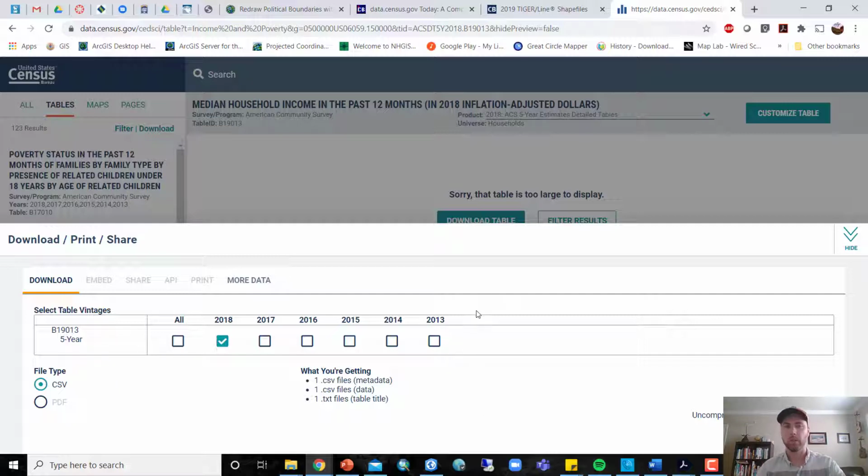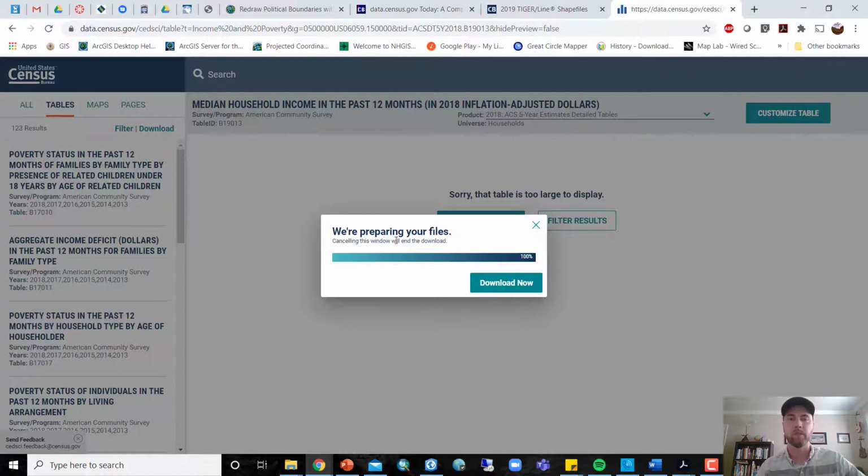The American Community Survey just started in the last 10 years. And 5-year, meaning it's a 5-year average ending in 2018. So 2018 data includes the years 2014, 2015, 2016, 2017, and 2018. Okay, so it's the answer to this question about median household income averaged out over 5 years. All right, so we confirm that we're going with 2018 data, confirm your file type is CSV, and go ahead and click download. It's going to say we're preparing your files, and then once it's done, go ahead and click download now. Okay, I've already done that, so I'm not going to download it again.